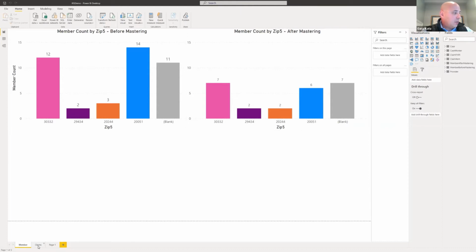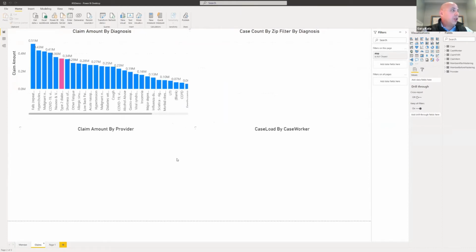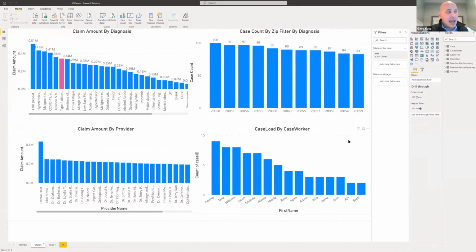And lastly, we have another chart here that actually shows the claims and the caseworkers by caseload. You could look at this from a lens of how many providers are charging my Medicaid system. If you're looking at program integrity or fraud, waste, and abuse, now you've got collapsed providers with numeric values for how much they're submitting to Medicaid in claims. You could figure out the claim amount by diagnosis. This is helpful for population health and perhaps figuring out the social determinants of health.